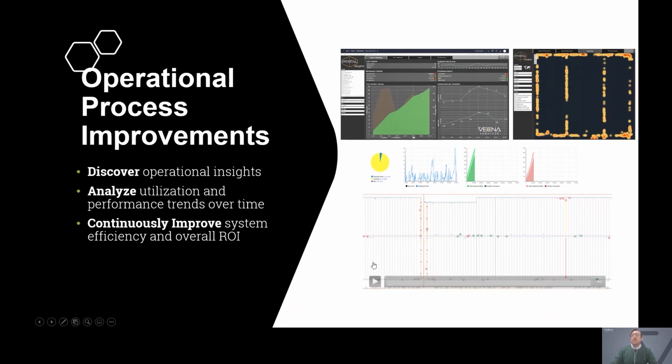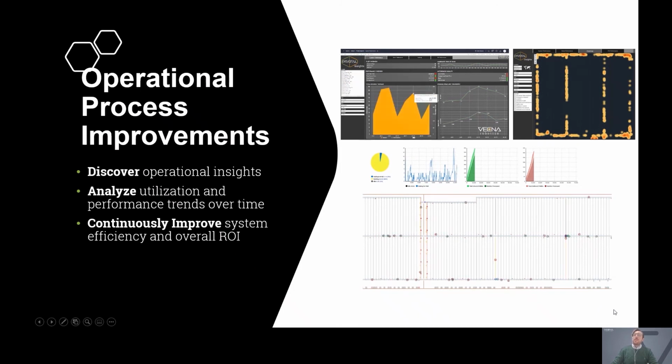And on top of that, you've got your data analytics, and so that's another key component of the system. All of our robots and anything tied to Pivotal have the ability to live stream data, and using that data, there's simple performance improvements that you can monitor, but it's also a heat map of what's going on throughout the facility. It allows you to drill down into why was this cycle time the way that it was? How can we further improve this? And so this is a powerful tool that allows you not just to see what your robots performed, but how they did it in the facility and what can be done to improve that over time.